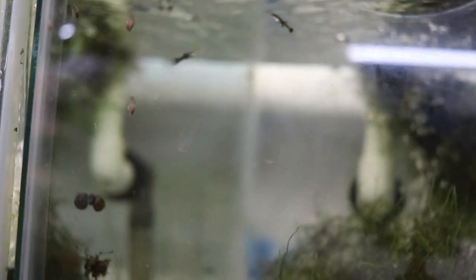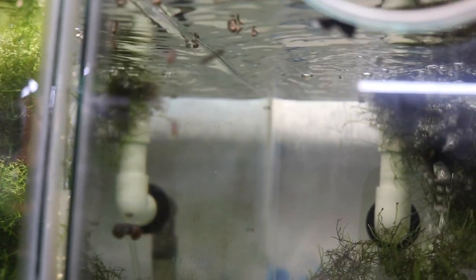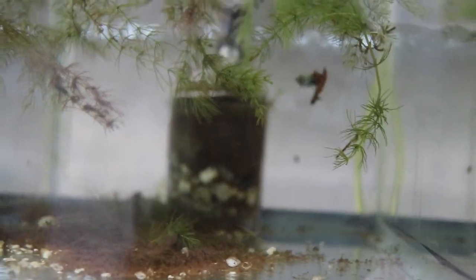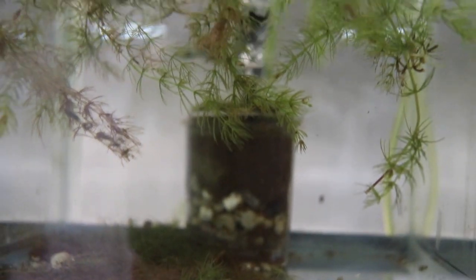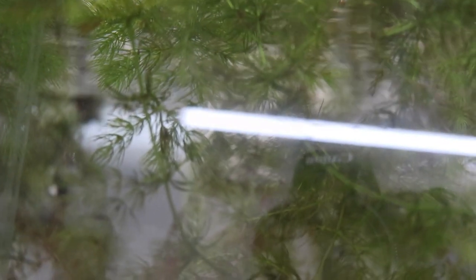All right, half blacks. I know a couple people are interested in these half blacks. I have some fry growing out. Nothing to show there. Red Dragon Ribbons, another new fancy strain in Michael's Fish Room. These are going to be a while before they grow out. I'm not a fan. I don't really like them. They're some of the designer guppies that I just don't really like. On a positive note, there's lots of guppy grass in here that's not dying, so that's good.